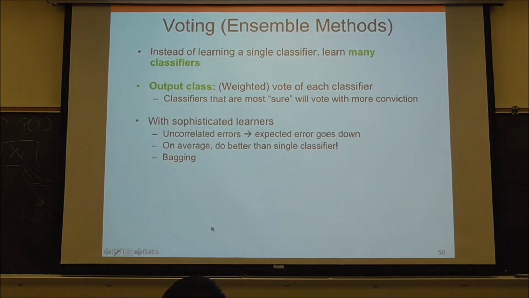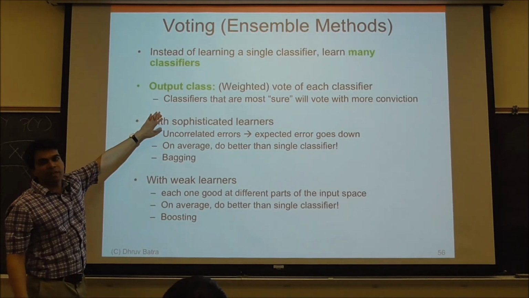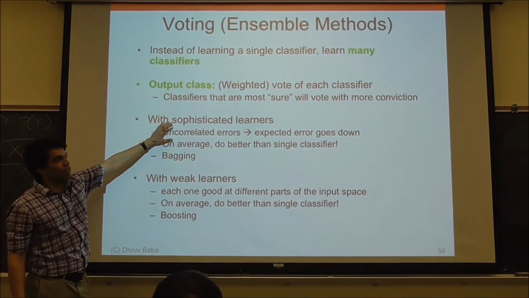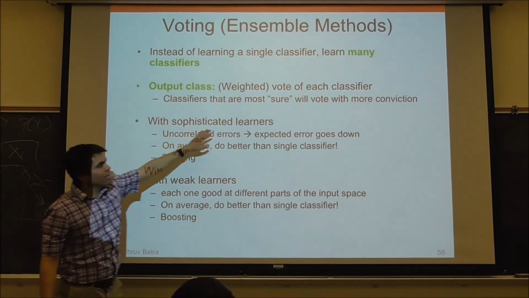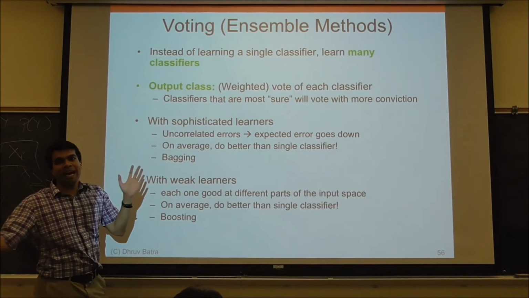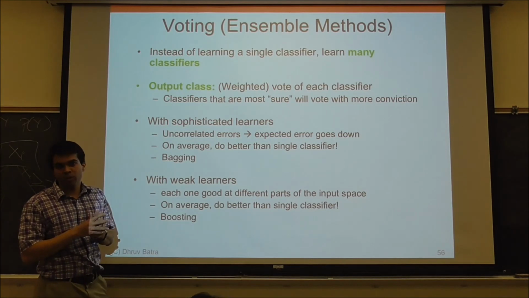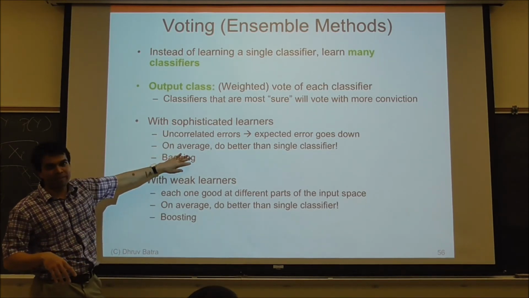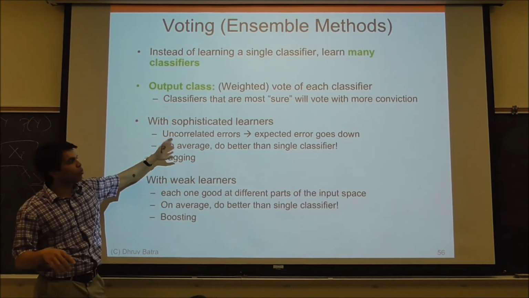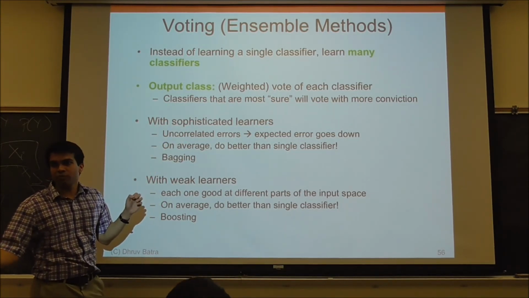We're going to have two types of ensemble methods. One is with sophisticated or complex learners, where if we can assume that we have uncorrelated errors, and we'll talk about this, then we'll try to reduce their variance. By learning multiple decision trees and averaging their predictions, each one of them has a lot of variance, and by averaging, you're trying to reduce their variance. That's going to be bagging. So bagging and boosting are both ensemble learning techniques. One of them is used to reduce the variance in high variance classifiers, so sophisticated learners.